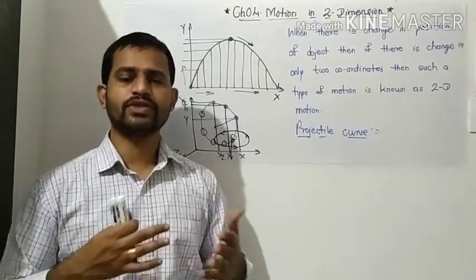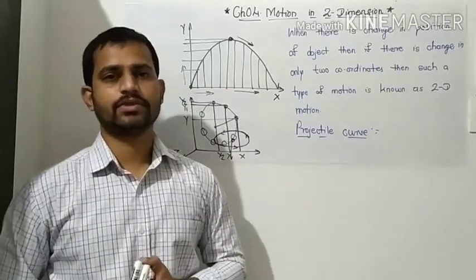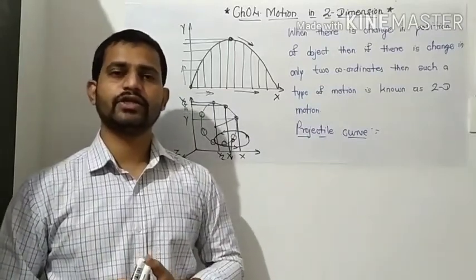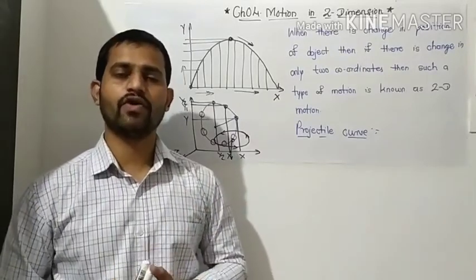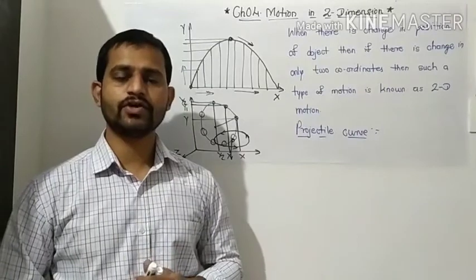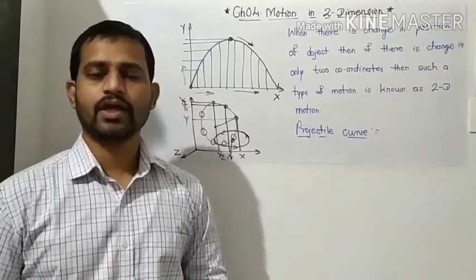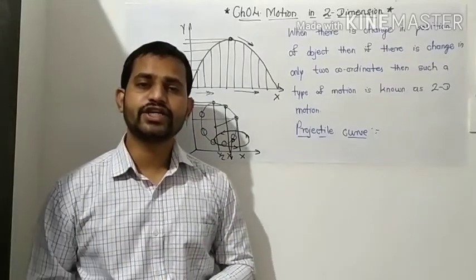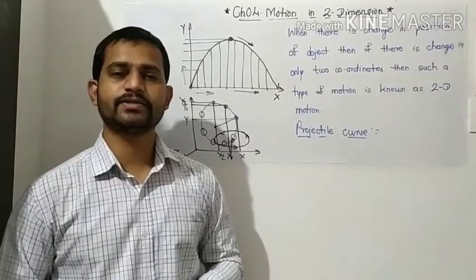So these things we have to study in our fourth chapter, that is, motion in two dimensions. In motion in two dimensions, we have to study the speed performed by the body, and its relation with the change in position and the change in the direction of its coordinates.